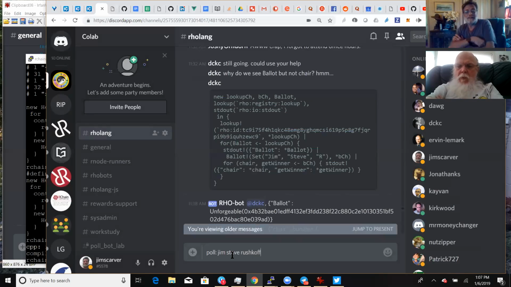I don't know what the syntax is. The syntax is open. I've sort of started a convention that different bots take different commands in different formats, and I've started the convention with rho-bot that it does a keyword colon to introduce a command. Or maybe I should make it more specific, like new poll. Oh, it needs a name. Doesn't it need a name?